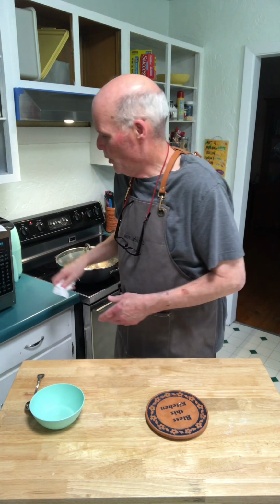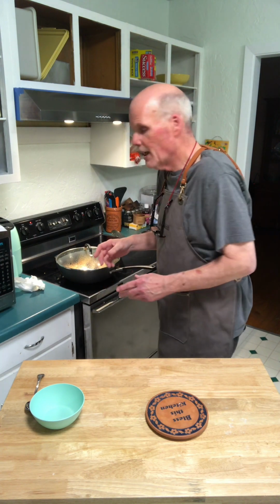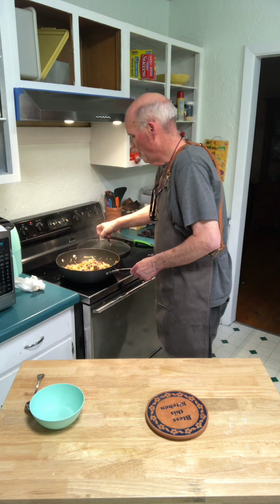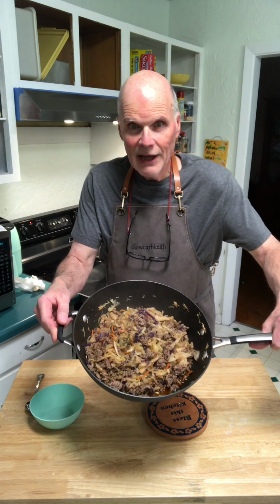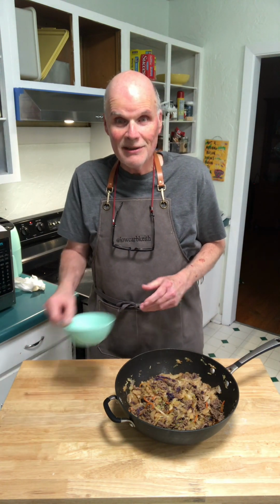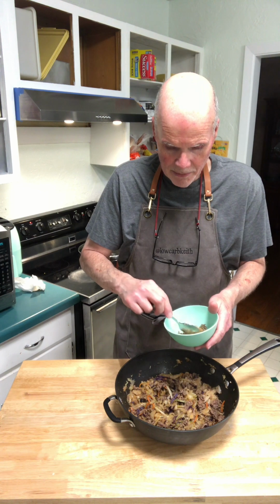All right, so my beef and cabbage has been on the stove for about 8 minutes or so. And I like my cabbage just a little bit crunchy. I don't want it to be too soft. So I'm going to take this off, show you what we've got. This is what we've got. It looks good, doesn't it? I hope it tastes good. So let's take a little bit of a taste of it and see how it turned out.